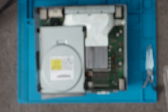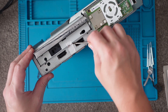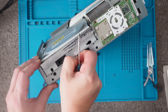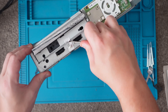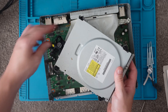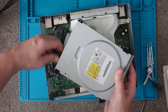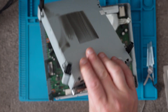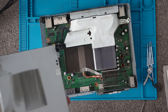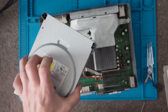So as you can see, that's us now inside the console. The next part we want to remove is the disc drive. There's a little security tape — some silver tape — so we just want to cut through that and break it. That should just lift off — just be careful, there are two cables holding it in, so we'll just disconnect them. They just pull out. And that's us got the drive. So if you want to work on the drive, clean the laser, or add a new belt, you can do that now. There are also some marks from the heat off the heat sink, so probably some new paste will do this console a world of good too.